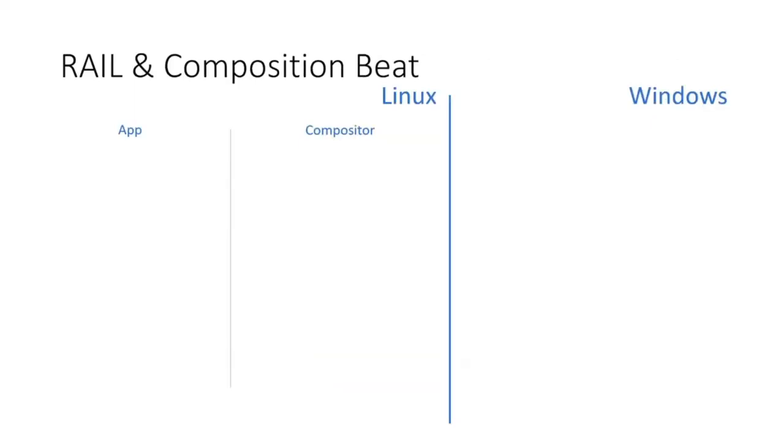So how does it work to send all of those dirty areas? There are three big paths. The first one is, for example, when we're actually running Rail. That means we're over a connection, maybe TCP or something like this, where the machines are physically disconnected and we have to copy the pixels. In this case, we have what we call a composition beat, essentially the same composition beat that Weston already uses today to compose the desktop.